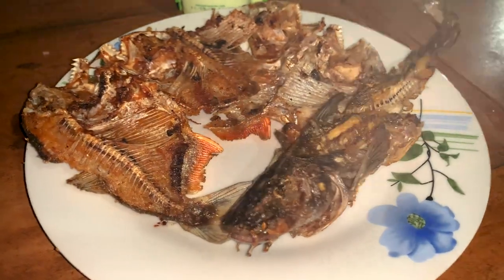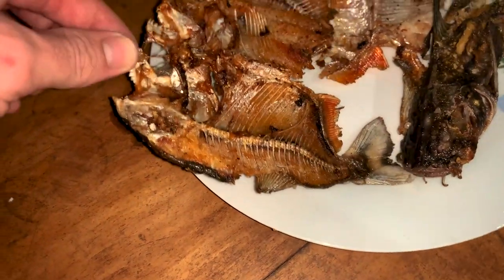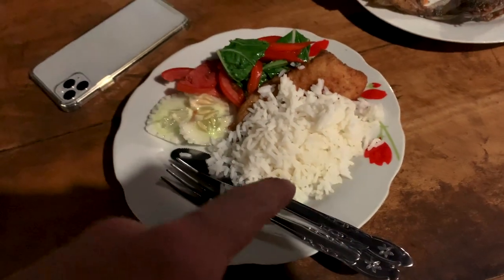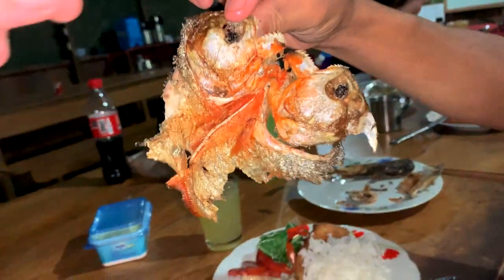Dinner is served. So we got the piranha here, you can see with those teeth. And then we got piranha there as well, and the catfish. And then over here we have rice, tiger shovel nose catfish salad and some cucumber. So there we go. Blake's passing me some. Piranha sandwich, huh?